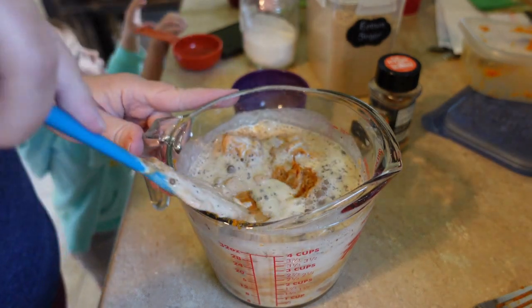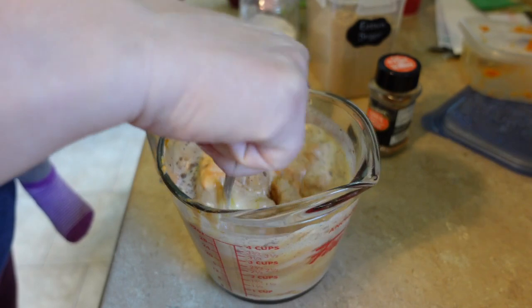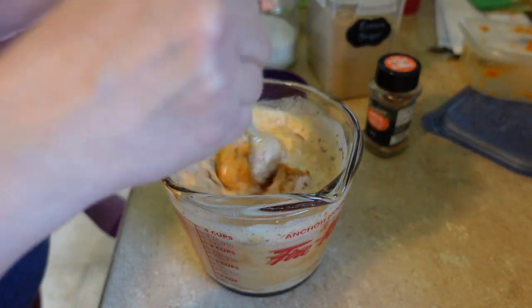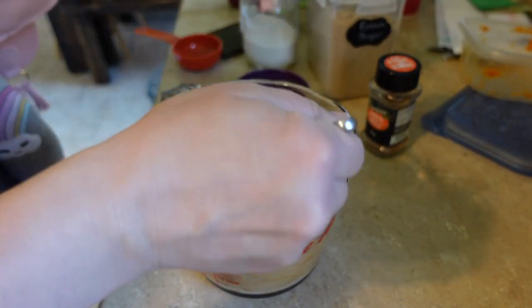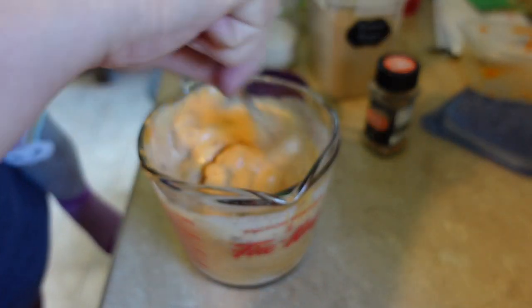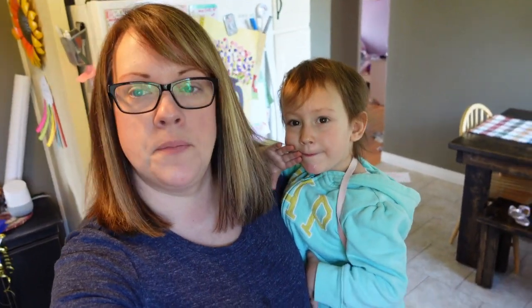Okay, I think I'm going to mix this up with something better than that. So I'm going to combine this, and I'm cheating today. I'm not making homemade pie crust. I have a store-bought pie crust in the freezer, so I'm just going to use that. Anyway, I'm going to get this all mixed up, but I'm doing it one-handed now.